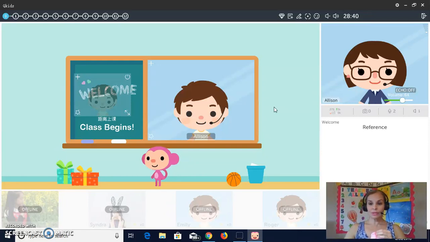So I still use props, and it does help, and they still like to see them, and they're still kids. My daughter just turned 13 and she still plays with these. So it's not like they're above playing with or talking about cute little food squishies. And I use my strawberry and all the same ones that I've used, if you have watched the other video that I made about how to do the introductions.